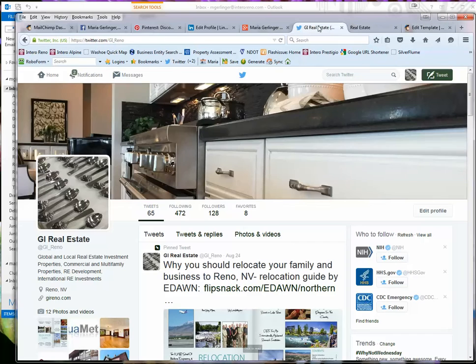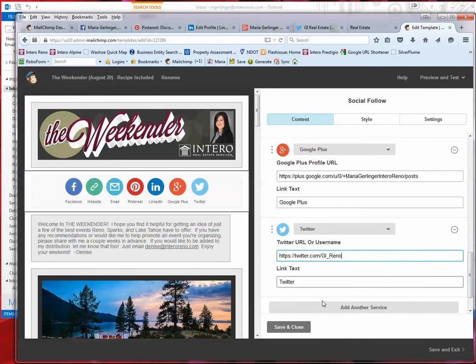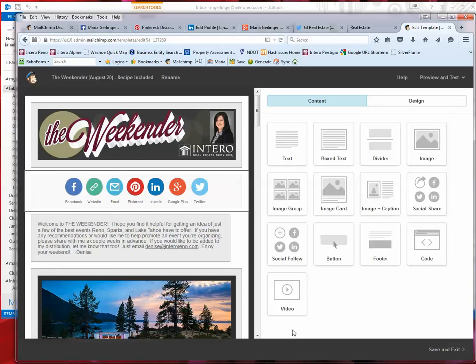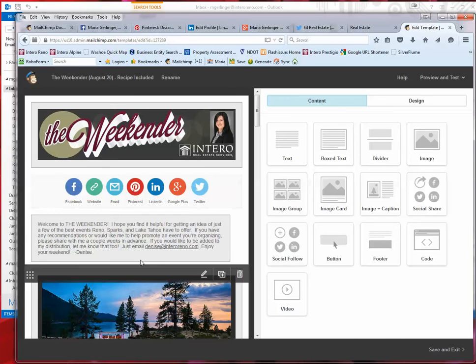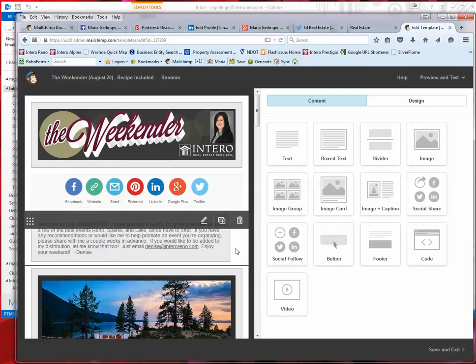Go back to my Twitter account, highlight, copy, go back to MailChimp, highlight, and paste. And before I click anywhere else, I save and close. Every single time you open a box, you want to make sure you hit save and close to make sure that all changes are saved.